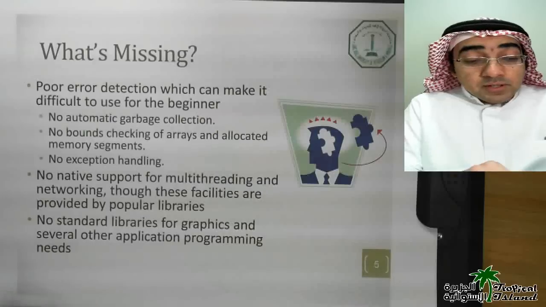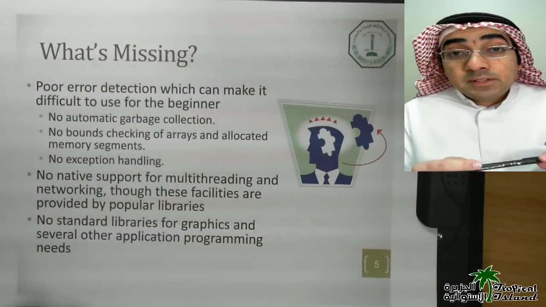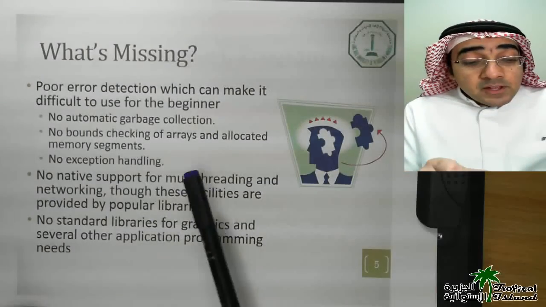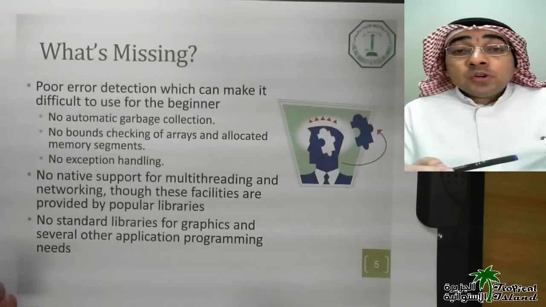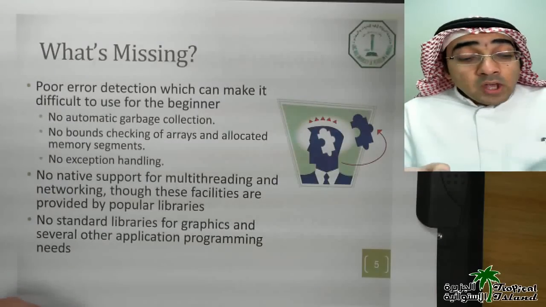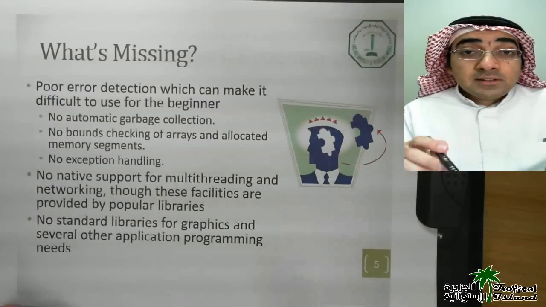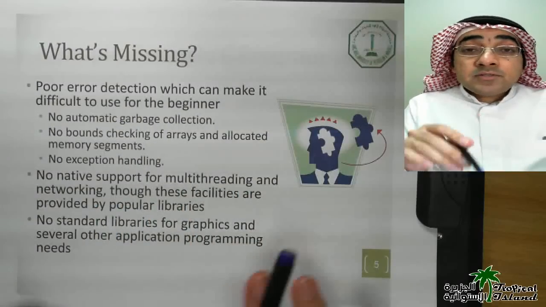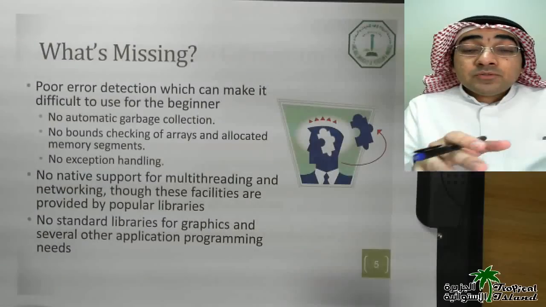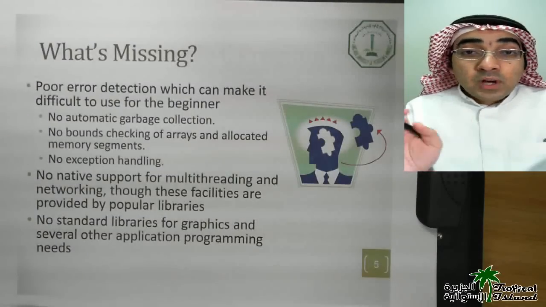There is no automatic garbage collection. What is garbage collection? Garbage collection is a memory management technique. With garbage collection, you don't care about the memory. You start creating variables and deleting them, and the garbage collector is what actually manages the memory for you. So if you delete a memory, it goes and wipes that memory out for you.